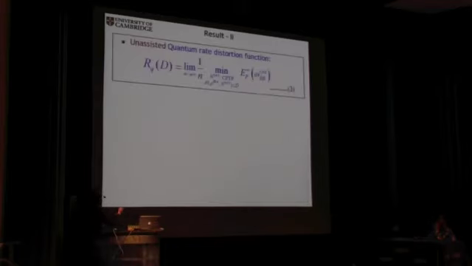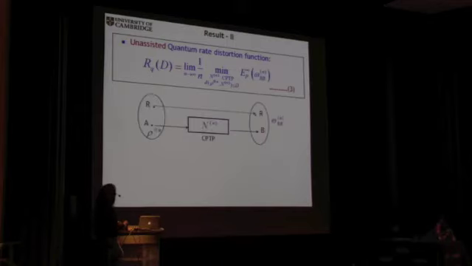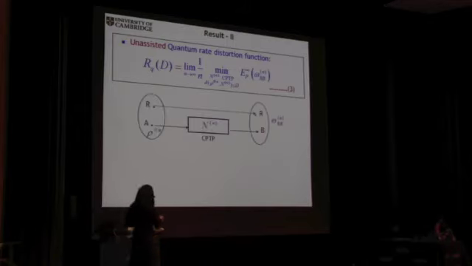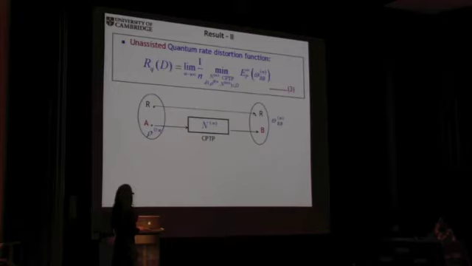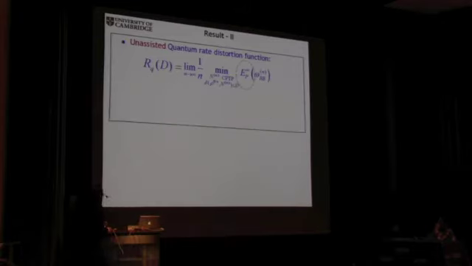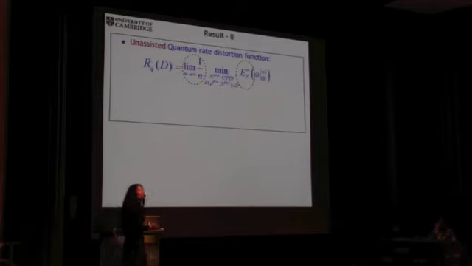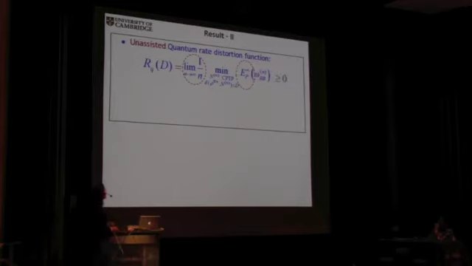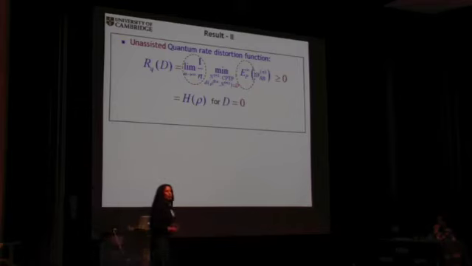So the full expression is given in the following, where omega RBN is a state obtained in this manner, but I will not go into its details. But I just want to point out that there is a double regularization, which is not a very tractable formula, but at least it has the advantage of always being non-negative, unlike Barnum's conjecture. Also, it reduces to the von Neumann entropy when D equals 0, so one recovers Schumacher data compression.